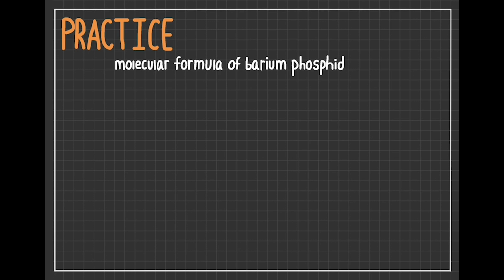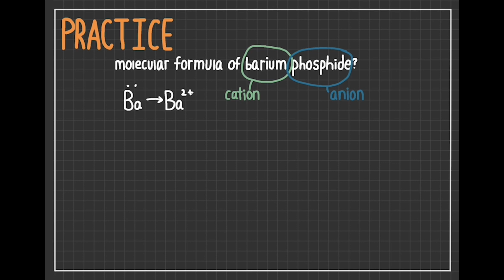Okay, let's first identify the cation and the anion. Barium is in group 2, so we know it's a metal and is going to lose electrons. Thus, it will be the cation. Phosphorus is in group 15, so we know it has more than 4 valence electrons and will gain electrons to complete its octet. So phosphorus will become the anion. Since barium has 2 valence electrons, we know it must lose those 2 electrons in order to have a complete octet in its valence shell. So barium will have a 2+ charge. Phosphorus has 5 electrons in its valence shell, so we do 8 minus 5, to determine it must gain 3 electrons to complete its octet, and will have a 3- charge.